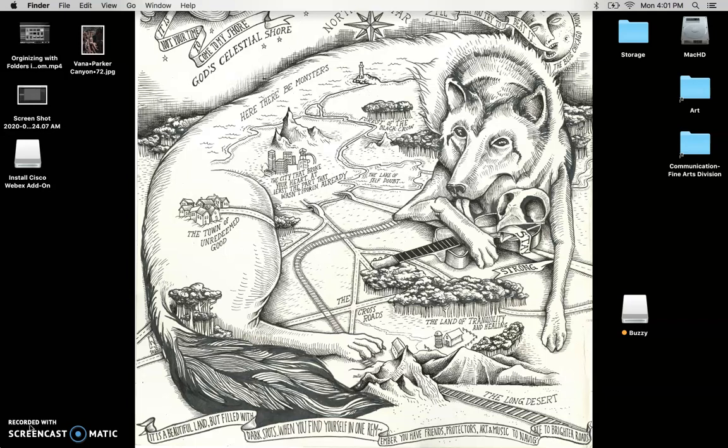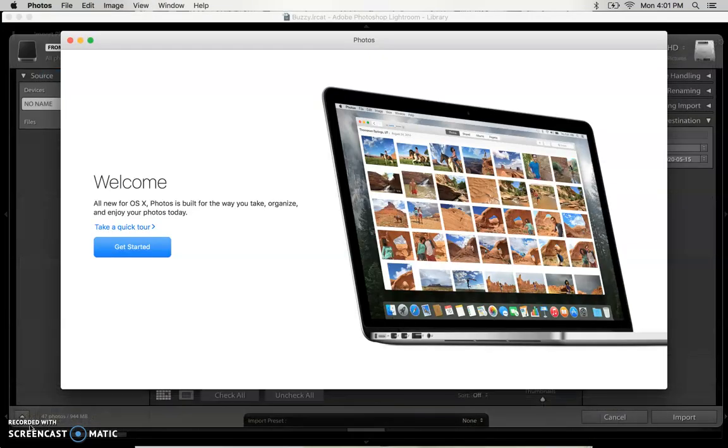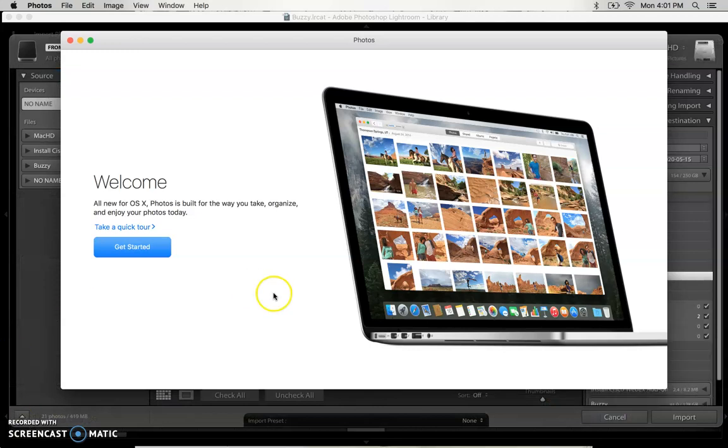So the first thing I'm going to do is plug in my memory card from my camera into my computer and show you all of the things on my computer that automatically open up when I do that. And I'm sure I could turn these things off, but I don't know if I want to take the time and brain power to figure out how to do it.